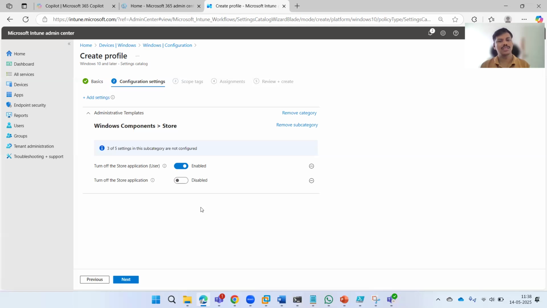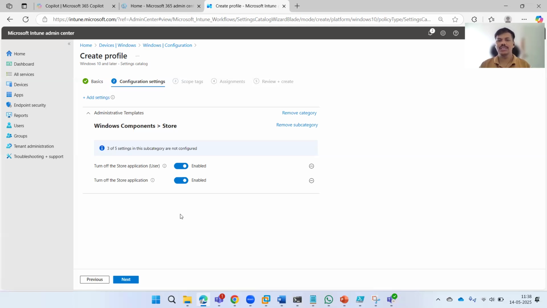So we need to disable it. That means we have to enable it, right? So here the configuration is opposite, right? If you understand it, if we set it to enabled, that means the application is going to be disabled. If we set it to disabled, it's going to be enabled and it's going to allow devices and users to perform all those activities, right?